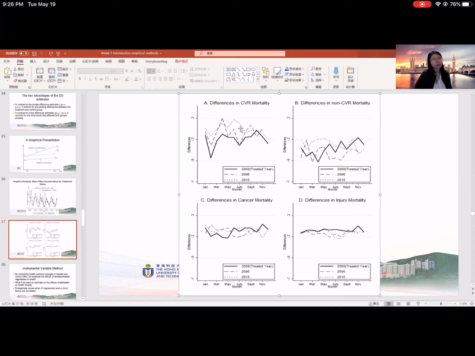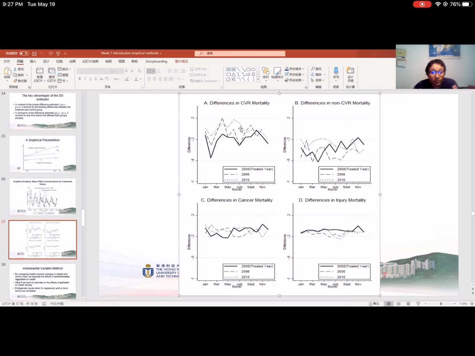And the assumption would just be that the other factors that might explain why Beijing residents were more or less likely to die from CVR compared to other cities were not changing rapidly between 2006 and 2010. But the only thing that changed rapidly during this period, correlated with health, was pollution. So that's the belief that the authors were trying to make you trust in their results, basically.